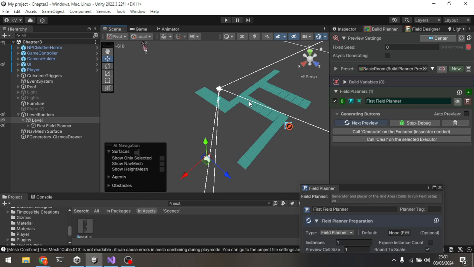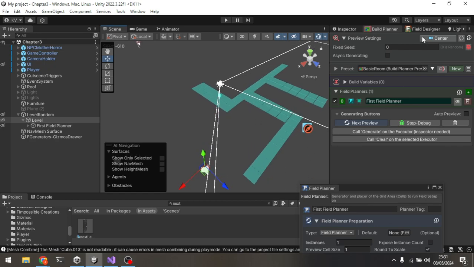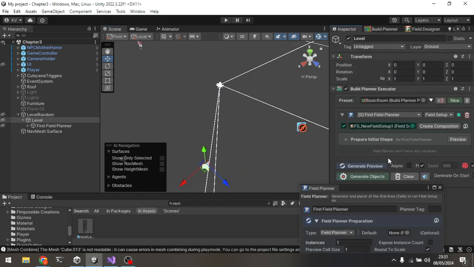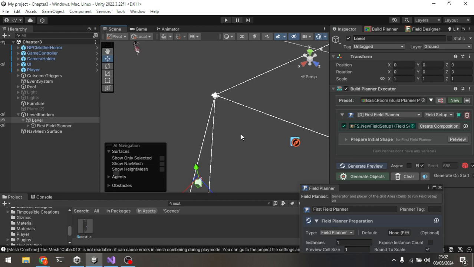And then for each of the blocks, it will implement the field that we have created. So that is pretty much how it sums up. So yeah, that's all you need.